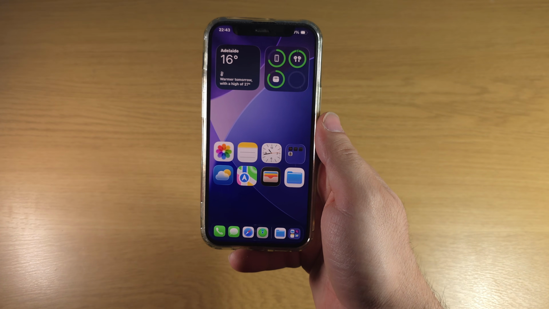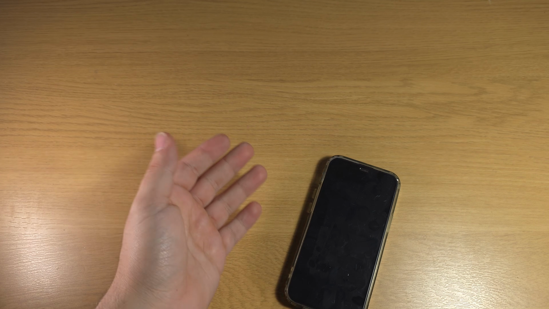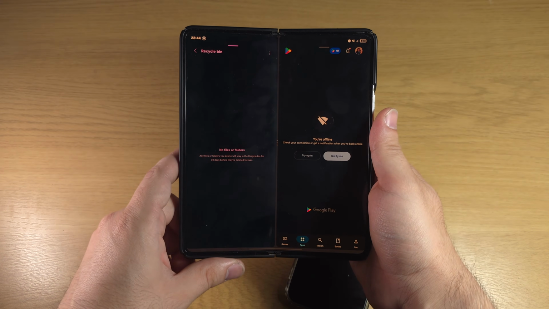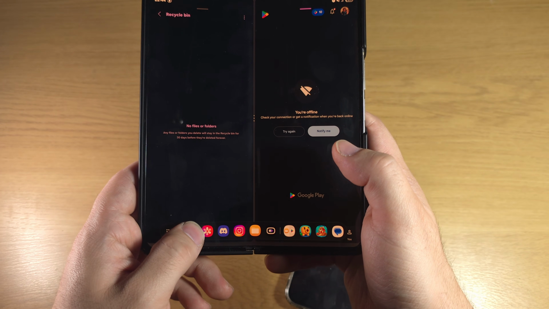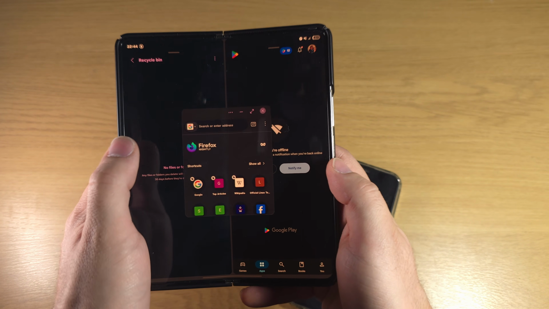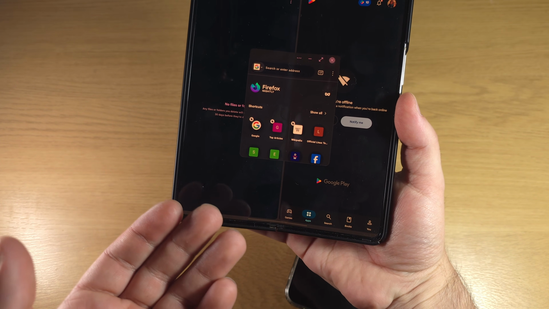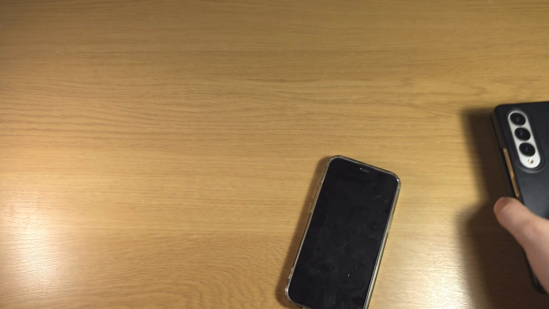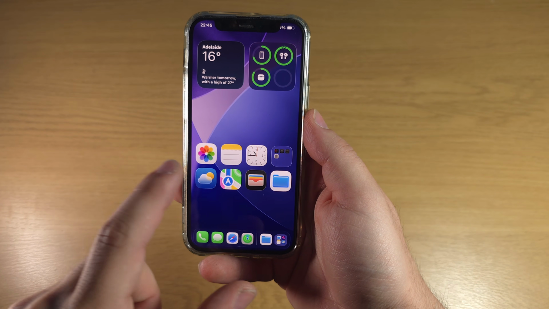Wow, this is incredible. All right, let's do some multitasking on an iPhone. So one of the greatest advantages of Android is the fact that you can multitask on it. You can do two apps side by side, and then while you're doing that, you could just have another app floating on top of everything. But many have yearned for this kind of experience on iPhone. Today, that's exactly what we get to do. Let's have a look at the weather app.